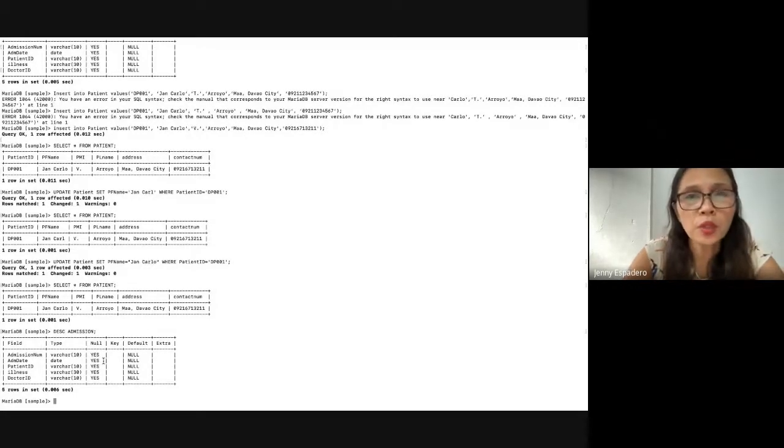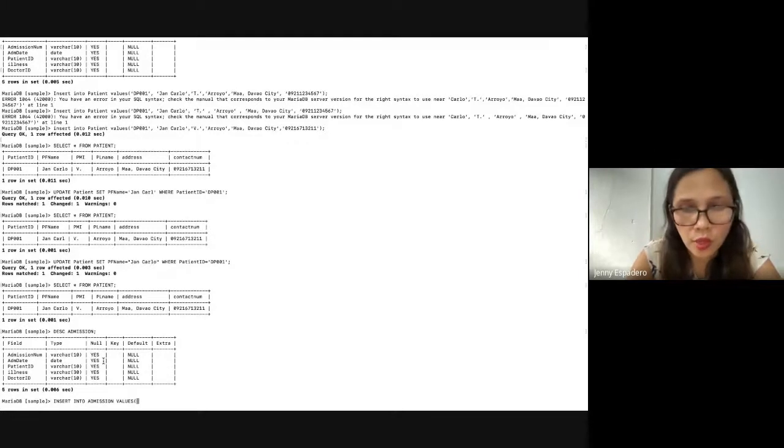Now, when you are going to insert a date field value, the syntax to follow when it comes to MySQL, class, is YYYY-MM-DD. Okay, so that is the syntax. If you write the month, day, and then year first, MySQL will record your input as 0000 because you are not following its syntax. So insert into admission values.